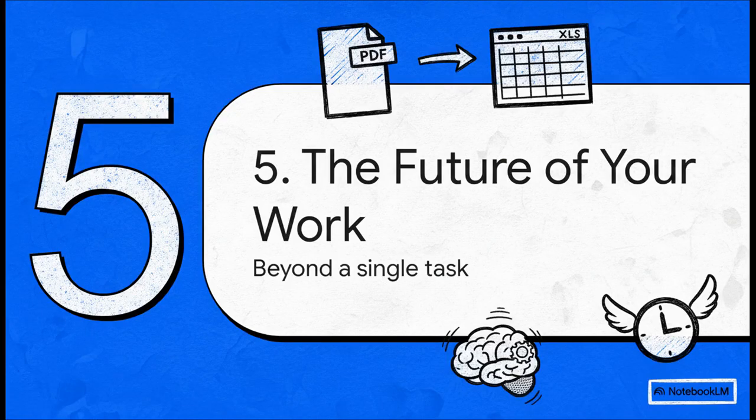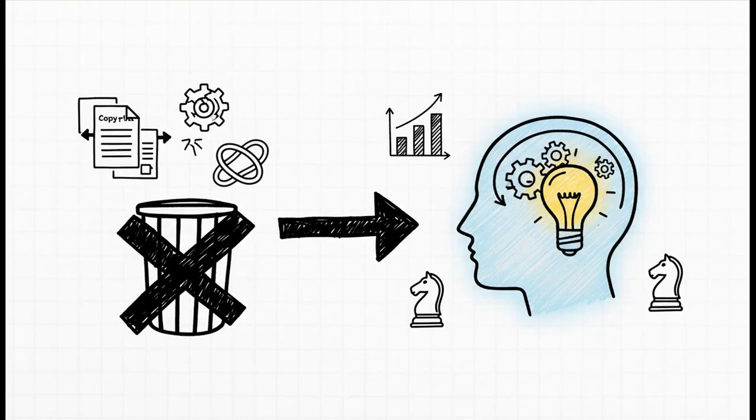All right, let's just zoom out for a second. This one single workflow, as cool as it is, is a perfect example of a much, much larger shift that is happening right now in how we approach our work. This is the ultimate goal, right here. We are using automation to get rid of the low-value, error-prone tasks. This frees up our time and, maybe more importantly, our brain power for what we were actually hired to do, to think, to strategize, and to analyze.